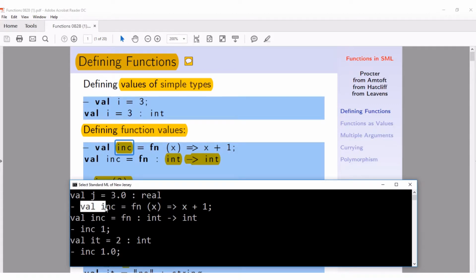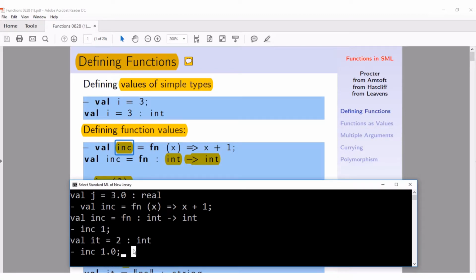The definition of my function is that the function takes int and returns int. But here I have supplied that function with a real, so we're going to see that SML is going to get angry at us.